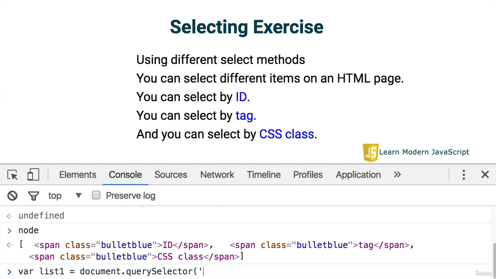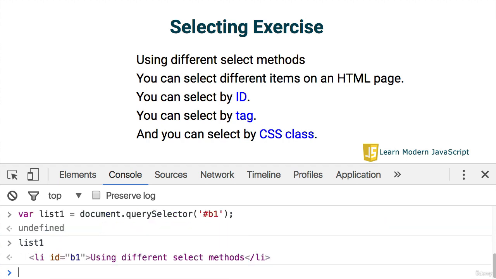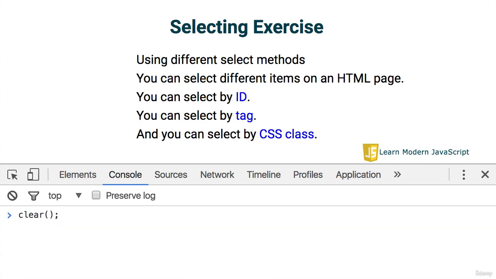Now remember, when we're indicating an ID, we have to put the hash in front. Press return. And now list 1 does not return an array, so I can immediately begin working on that node. I can make changes to it, etc., as we've done in previous videos. Going to do a clear so we can clear the console.